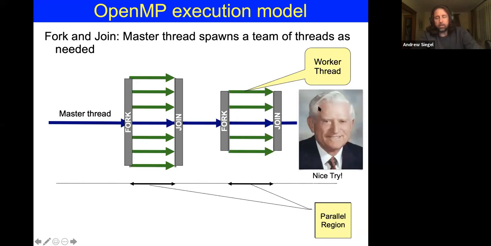I have a picture of Amdahl here. You might have heard of Amdahl's law. Amdahl is skeptical of this because he says, well, great, except this is upper bounded by the fraction of work which is parallelizable. Because if you have a code which is 90% parallelizable and 10% inherently serial, the most you could speed it up ever, even with a billion cores, is just a factor of 10. Because if the code, say, took 100 seconds to run, and you were able to take the 90% parallel part and make it run in no time at all, it still takes 10 seconds. And so you're kind of upper bounded by the serial portion.